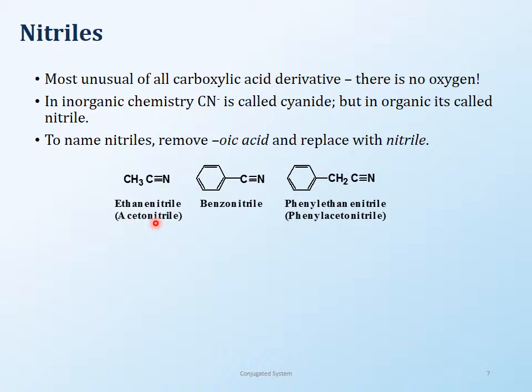Aceto, remember, is a two-carbon thing, and you've seen carbonyls before on this, but this is a little unusual, as we said before. Okay, then this one here is benzonitrile, coming from benzoic acid, and then you have the nitrile group here. And then this one would be phenylethane nitrile. Two carbons, so you don't want to use this as a substituent, you want to use this as your base chain. So two carbons, ethane, and then on the second carbon right here you have the phenyl group, and nitrile is your functional group.